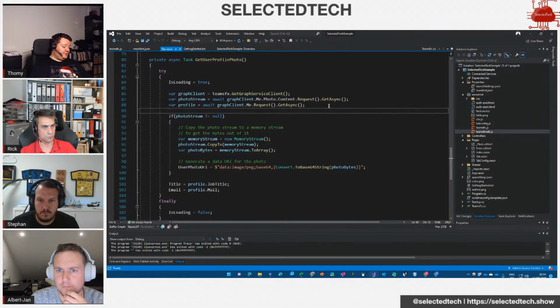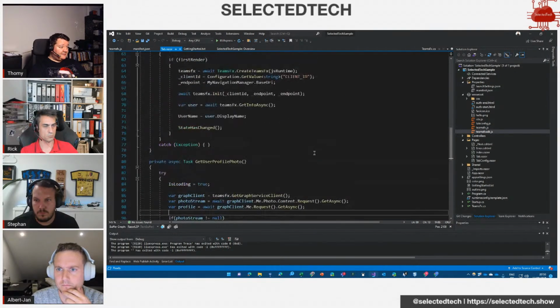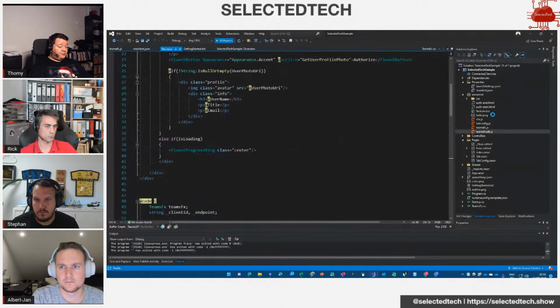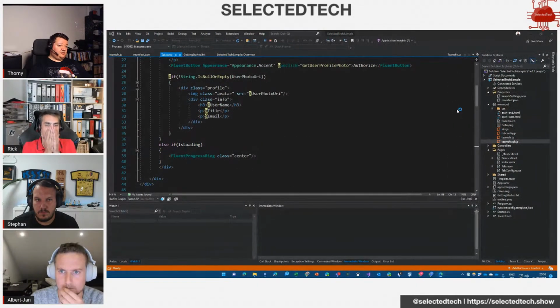Otherwise, it will get back from graph with not allowed or access denied because you don't provide the proper scope, because in the first iteration it's just user read, so you can get the picture back from the beginning. But from there, basically you can take that to create Teams applications, and pretty easy, I assume.